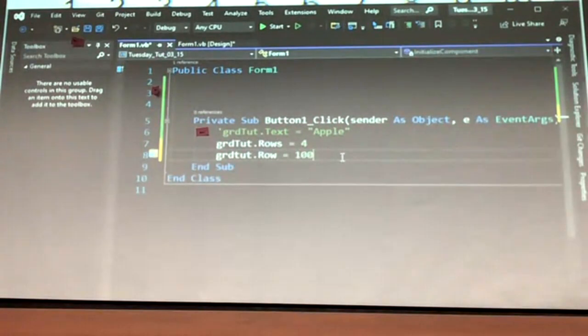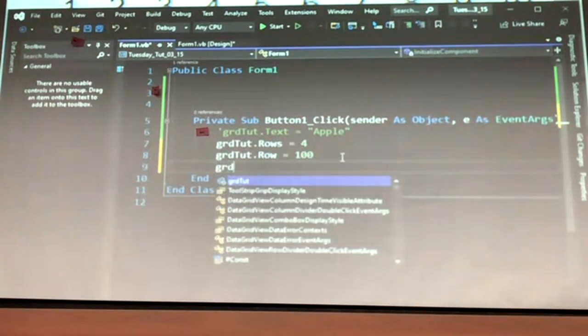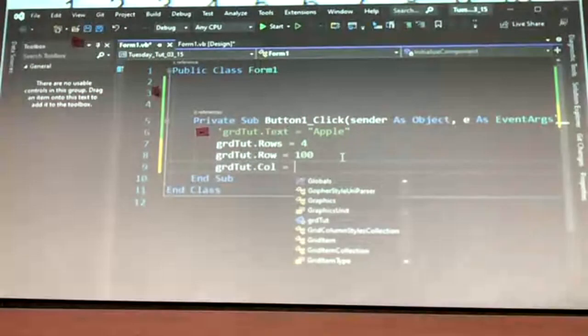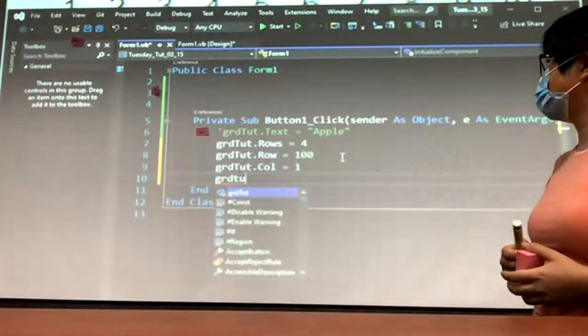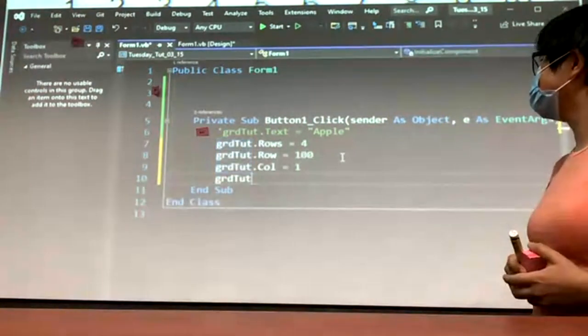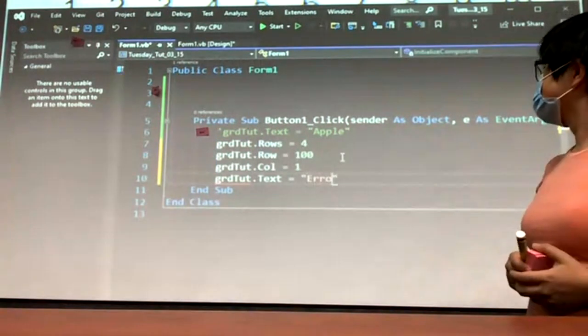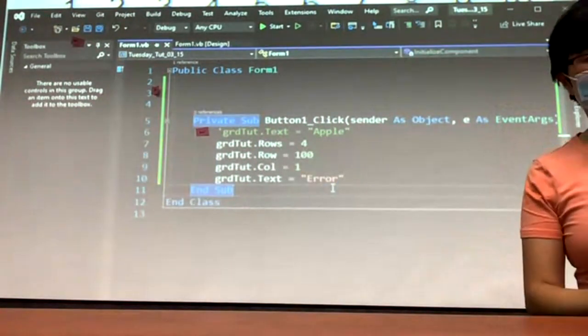And gridtut.col is equal to 1. Column 1. And you agree there is a column 1. Okay. And then we go gridtut.text is equal to error. Right. And let's run this and see what happens.